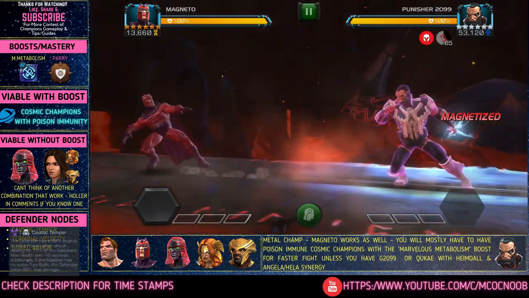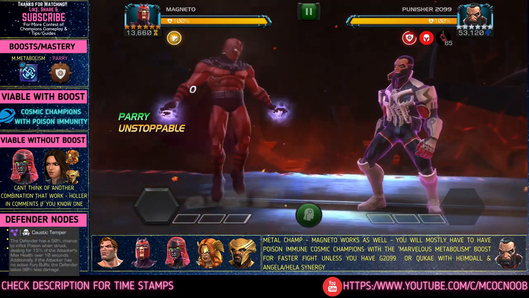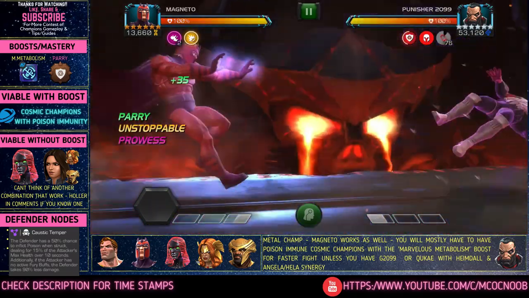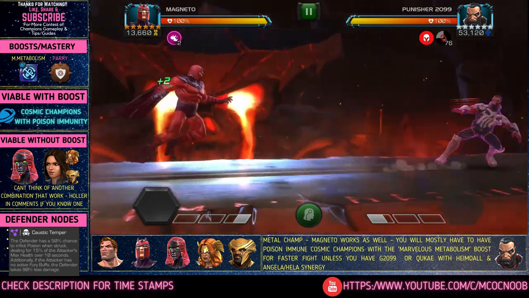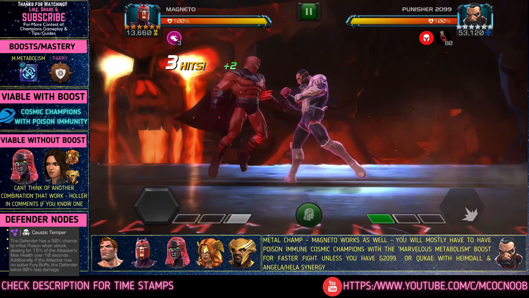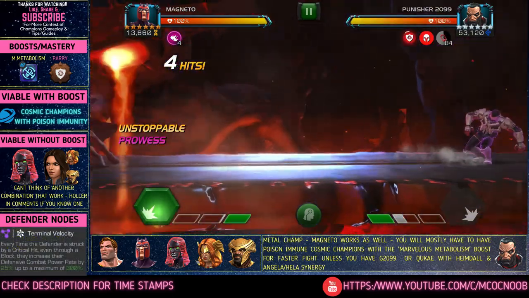The fight is going to be a Punisher 2099. Now he's a metal champion on this path, so what I'm trying to do, I'm going to bring in Magneto and just use my heavy hits and hope they don't crit. Even if they do, if there's a special attack, I am just going to stay back and bait it out and build up to 40 prowess charges and kill him off.